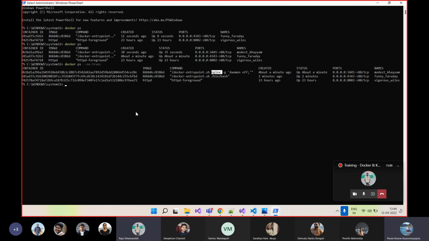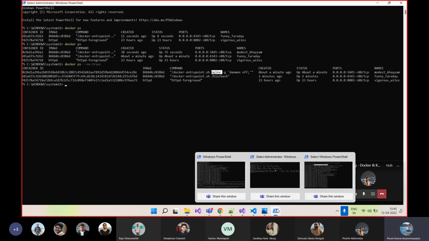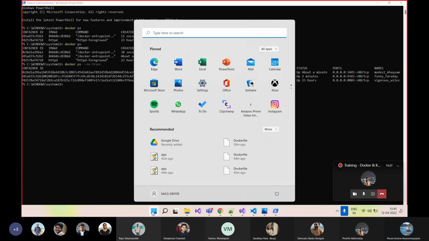We can interact with the container like Ubuntu machines using shell. So we are overwriting the entry point from Nginx to bin bash, and entering into the shell other than the Nginx control.